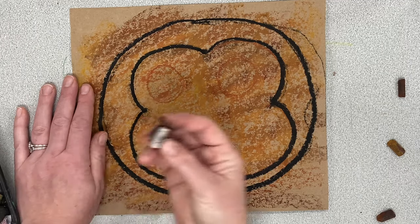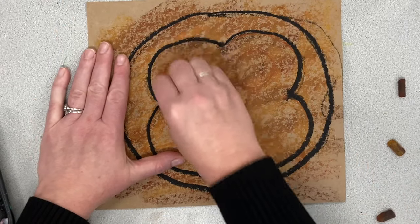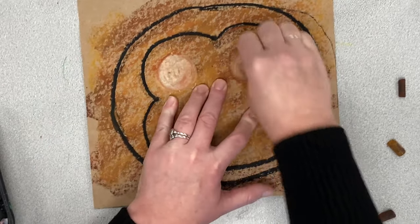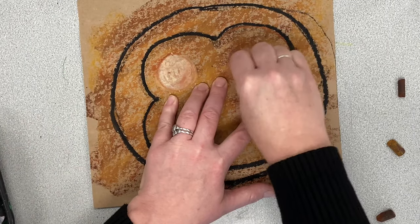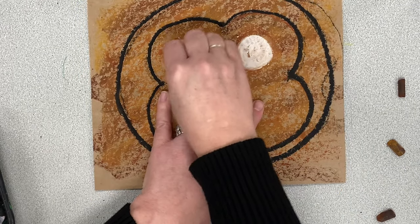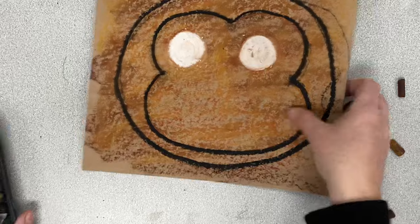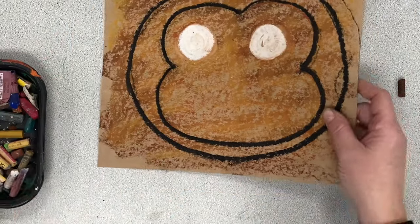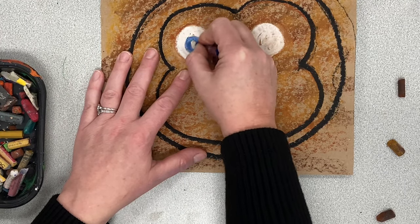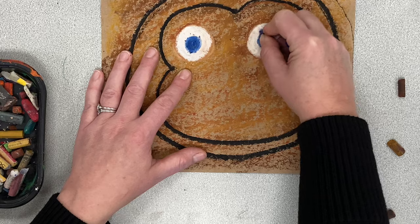Actually, what I'll do is I'll grab a white, flip this over and clean it. I'm going to fill in my monkey's eyes with white first before I add the black. Ooh, that oil pastel is a lot better. You can see the difference in different brands of oil pastels. All right, take my crumbs and tap them into my dish. Make my monkey's eyes blue. By going over top of the white with the blue, it makes the blue nice and vibrant. You can make your monkey's eyes whatever color you'd like.